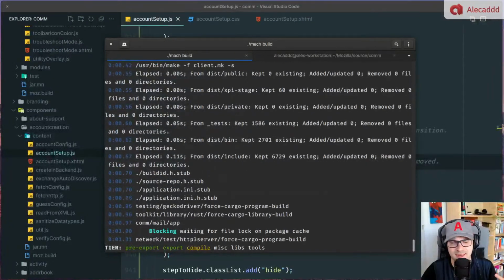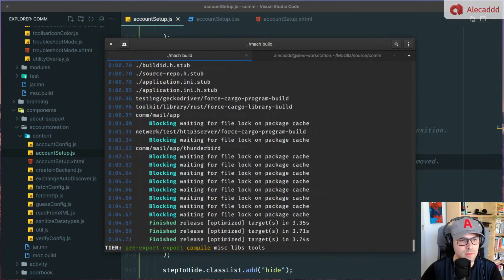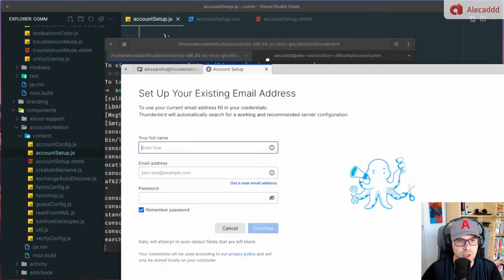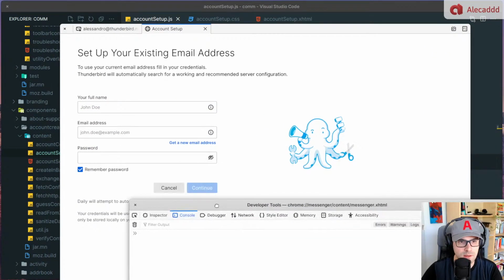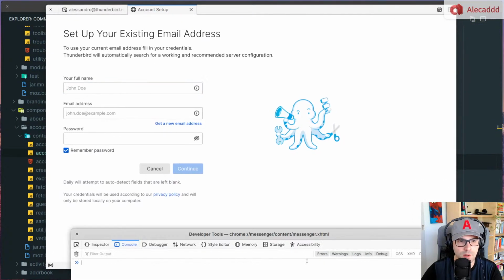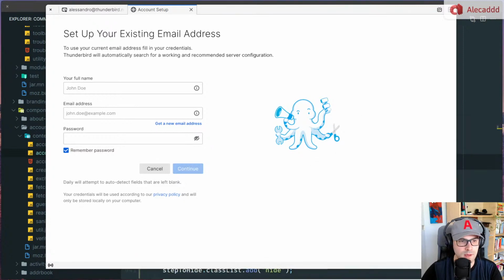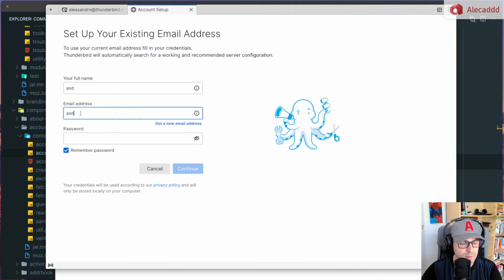Build. I don't think I needed a build, but whatever. It's stupid fast, so it's not a problem. Okay, let's give it a go. Let's check this. Let's open our inspector and access the console. Let's keep the console inside the viewport. Well, I'm gonna put it back up. It's okay.